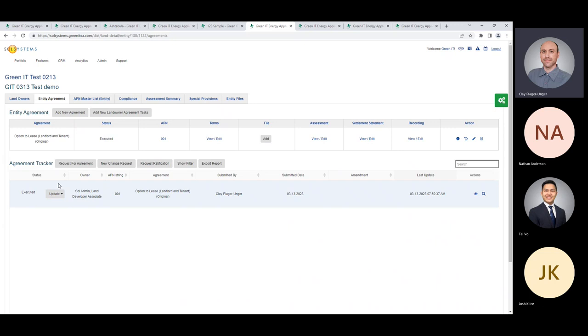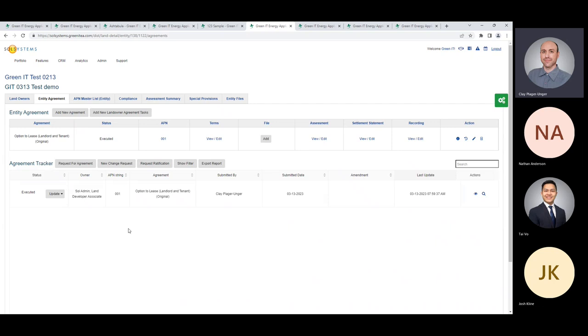There's an expiration tracker to see which agreements are going to be expiring in the near future, and maybe they need to be extended. But we can go into some more details on the next session. If there's any questions, let me know.